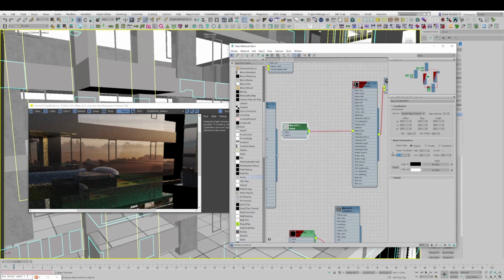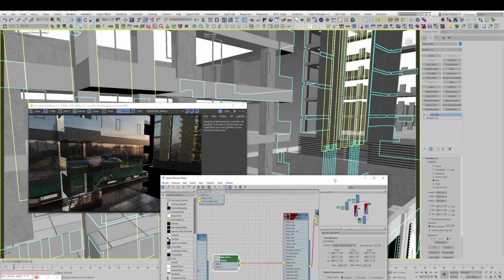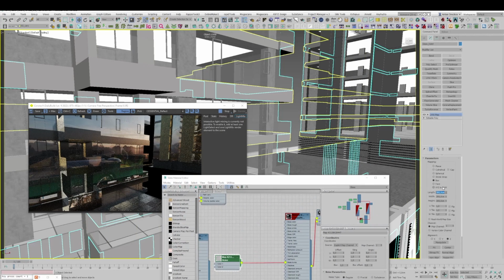Let's make the size smaller here. Smaller. 300 by 300 is probably too much. Let's set 100 by 100.